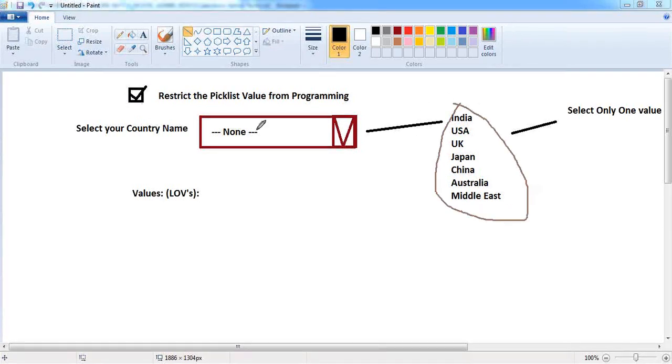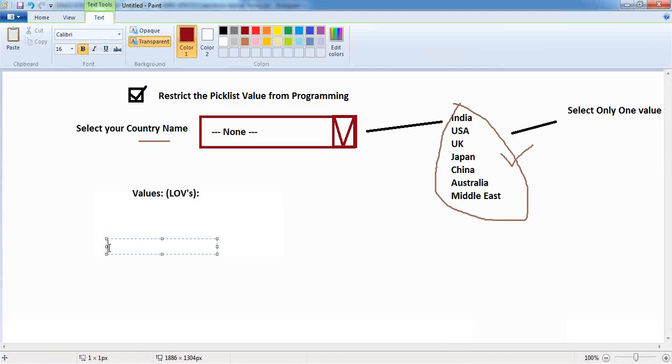So upon inserting a record into my object, for this country field, we have to pass only these values. For example, I'm inserting a new customer record. Upon creating this record, for the country field I'm giving a different value, like Pakistan or Bangladesh. I'm giving the country name as Bangladesh. Now, what should happen in this case? We don't have any branch in Bangladesh, so how should this value be accepted?